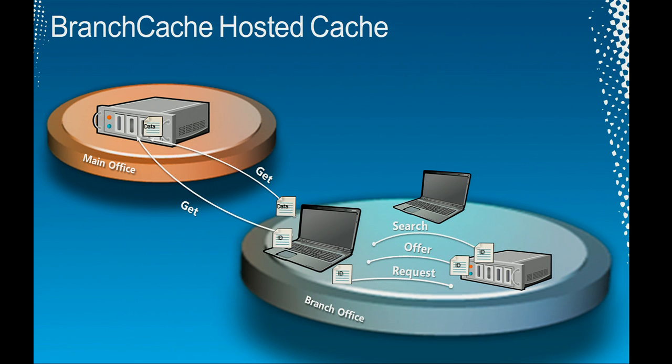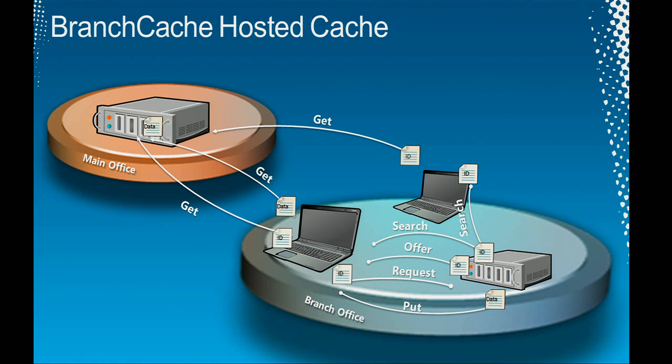Now all this stuff is happening really fast. And then my laptop, user A, puts it into the hosted cache. This is all transparent behind the scenes. So the data goes into the hosted cache. User B shows up, does the exact same thing, goes up to get the sales file. The content server says, hey, here's a hosted ID. GPO says, go search the hosted cache server to see if that ID matches something locally, and guess what? This time it does. It says, hey, I'm looking for this ID. You already have the ID because user A did the download for me already. So I'll get it from you, and now I have the file.